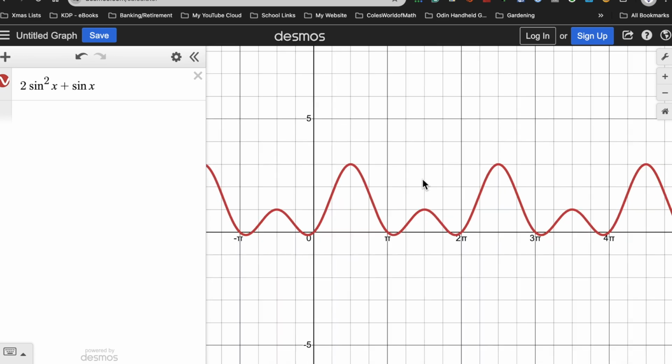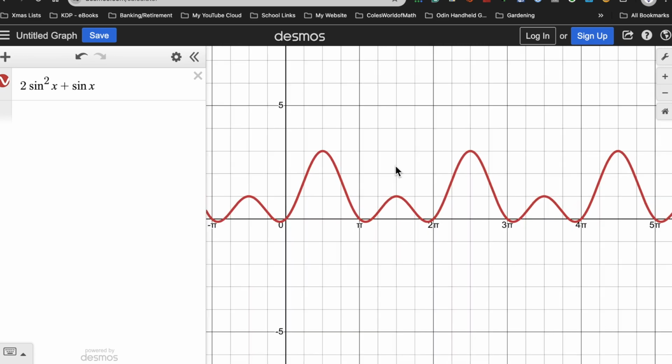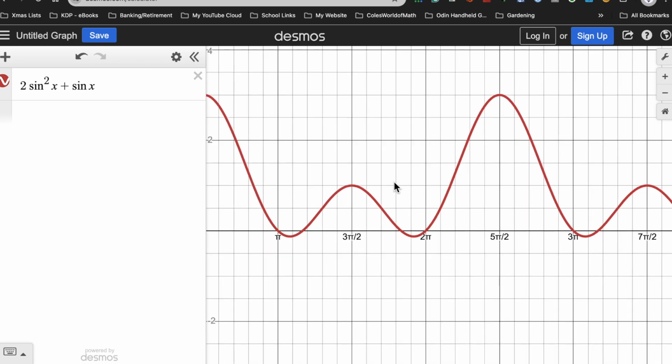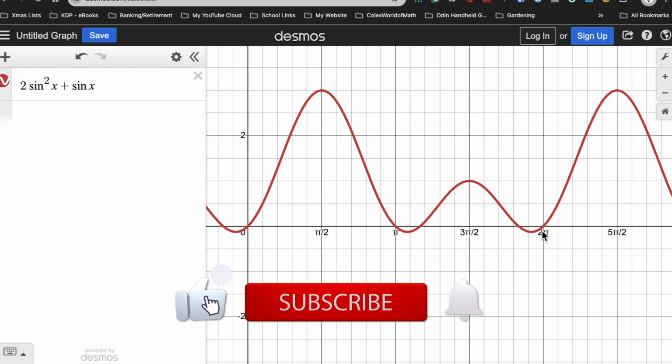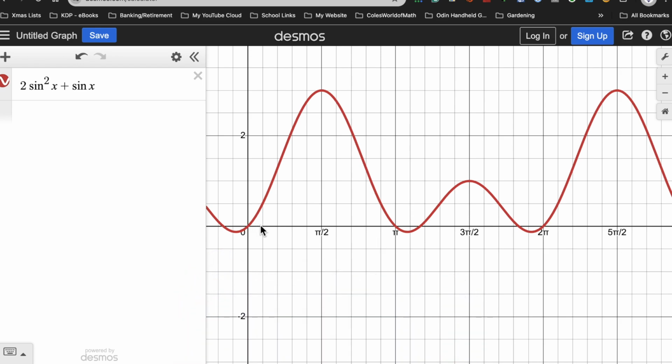Okay, now we are going to look at this from just the interval from 0 to 2 pi here. So I've enlarged this. Here's my 2 pi. Here's 0. Now, there's a couple different ways. I could be looking at this on the closed interval from 0 to 2 pi. I could do a half open, half closed interval, closed at 0 and open at 2 pi, a variety of different things. But while I have the actual graph up here, before we switch to paper, let's just assume that we were trying to solve this trig equation.